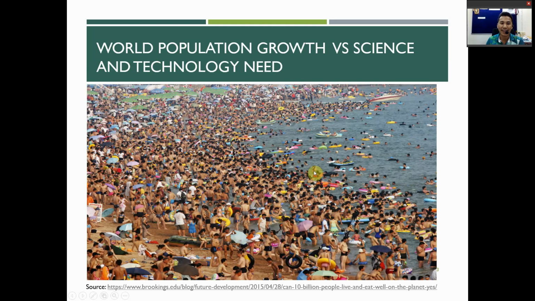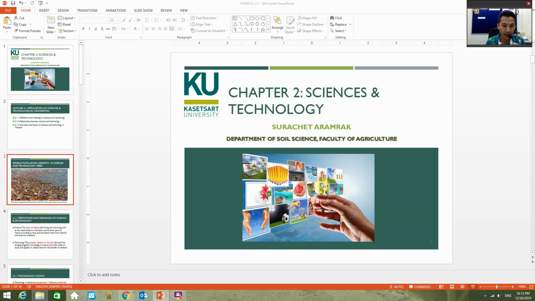Wow. This is a photo that I thought would be awesome, because you can see right away that it's pretty crowded, right? This is just one holiday somewhere on the beach where you can see a ton of people out there at the same time. So can you imagine that we actually have a lot of people in the world right now? Overall. And to specify the number, I'd like to share a website that you might want to look at here.